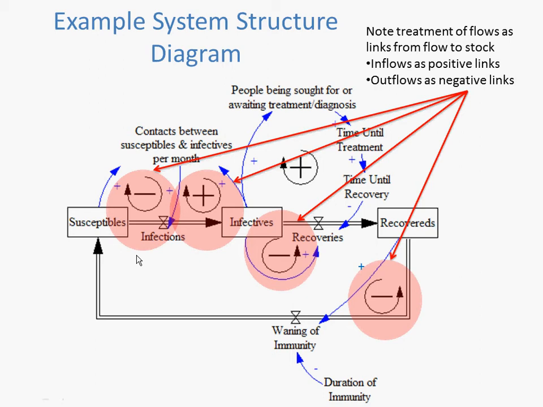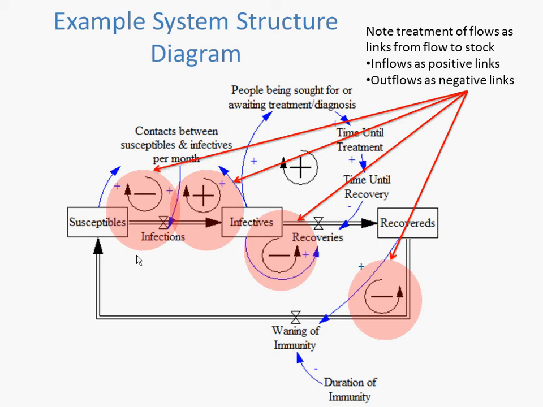Moreover, we can capture things such as conservation properties, surely dear to the heart of many physicists in this room. What, ladies and gentlemen, is being conserved here? In this diagram, where is there conservation to be found? Number of people. We are simply shuffling people between these different stocks. That's not immediately obvious from a causal loop diagram that simply links them up with relationships. But it is true here.